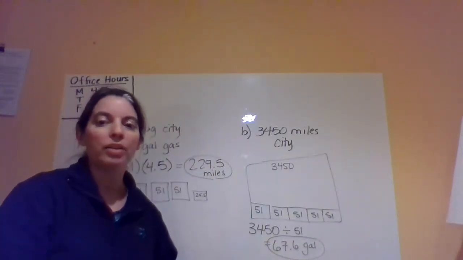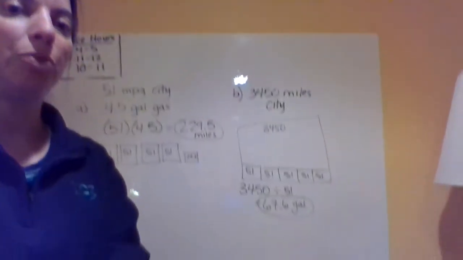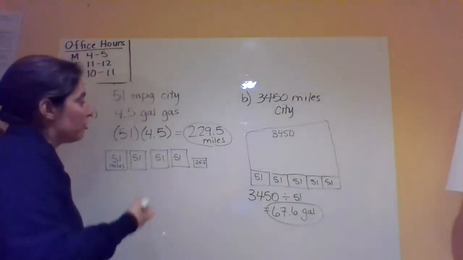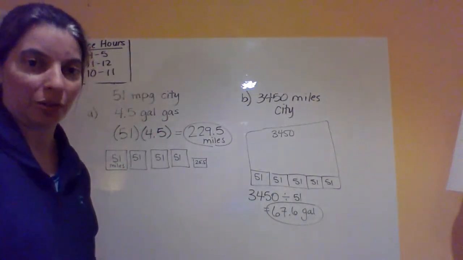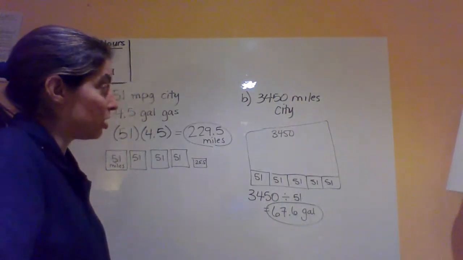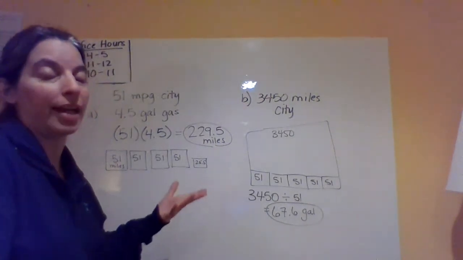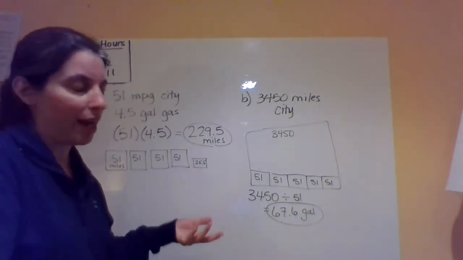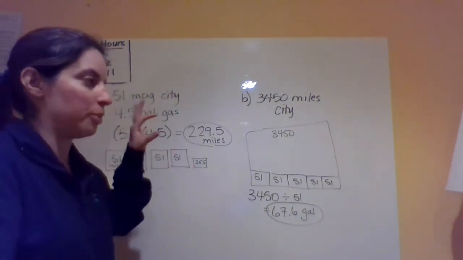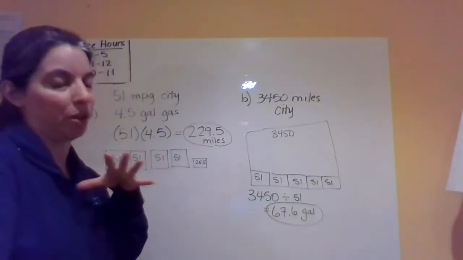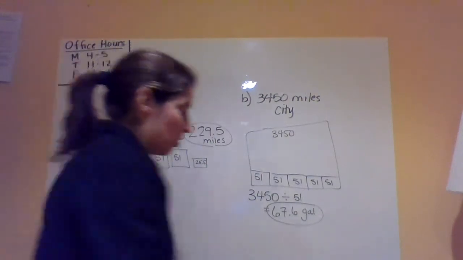Okay. But sometimes it's hard to figure that out. If this were a little bit more complex problem, or for some of you, maybe you couldn't figure out which operation to use. And this is where dimensional analysis starts coming in. Okay, it helps us decide. We don't have to decide actually when we multiply, when we divide. The dimensional analysis helps us set up the problem in such a way that we don't think about that. The problem is set up the correct way for us. So let's take a look at this.